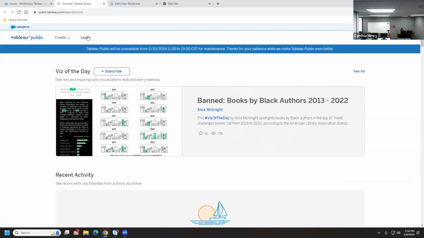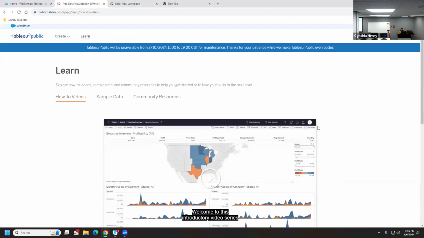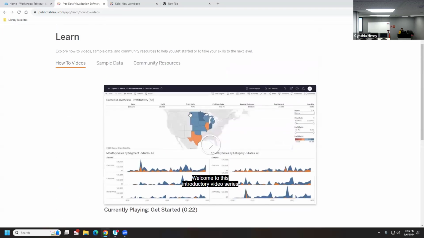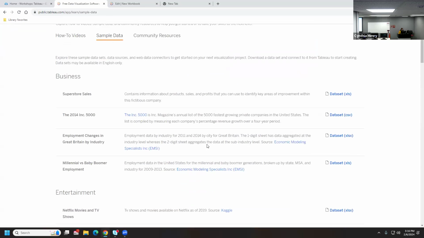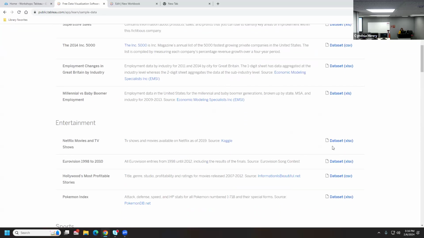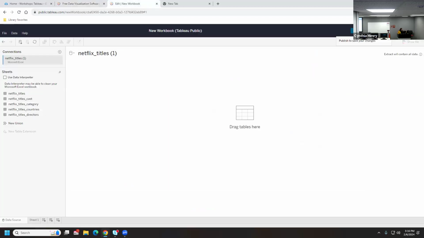So, some data that Tableau has allowed you to share or learn from. If you click under this Learn icon just on the same screen, I just didn't want to close that and get a new screen. Then you can look through here and see some different data, but also sample data, and that's where I got the Netflix data, so you could go ahead and use that straight from there, or my own that I had already put on there. So then I put that in here.